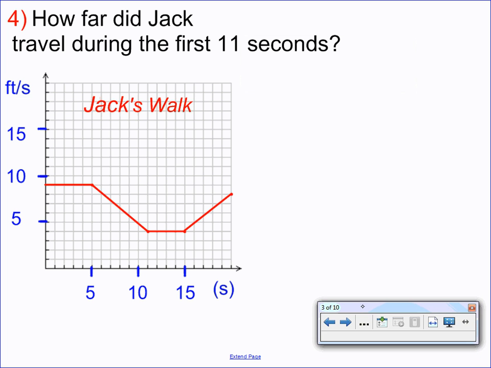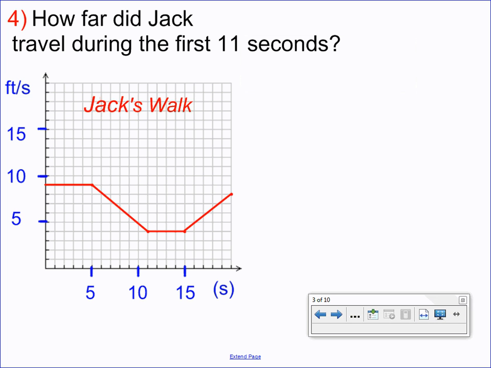Now we get to do how far did Jack travel during the first 11 seconds. So we've seen if we take, right, a velocity versus time graph, and we calculate the area in between the velocity curve and the x-axis over a specified interval, then the area, right, represents the net change in position. In this case, for a positive velocity graph the entire time, it would be the distance traveled over that interval. And so during the first 11 seconds, we'll go ahead and start from time t equals 0 up until 11 seconds.